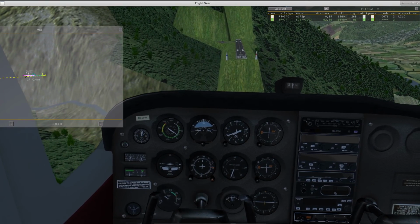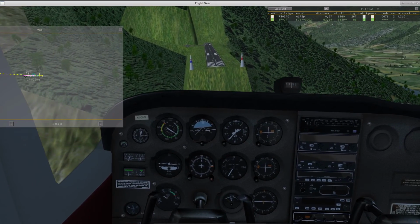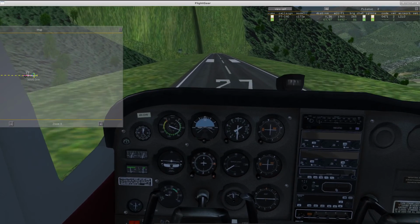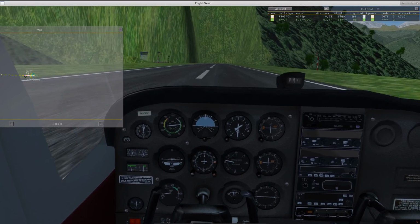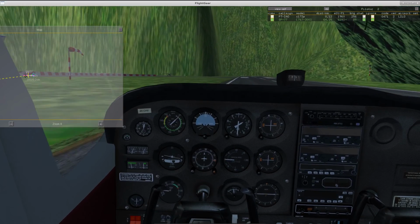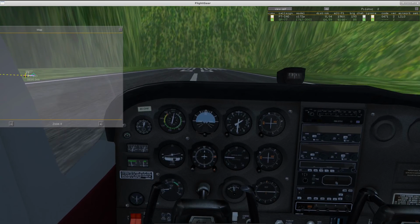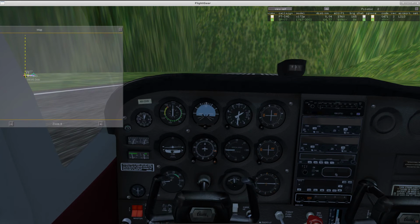Yeah, you're doing well. I suggest you idle now the engines, full flap, and round up now. Okay, and let it lose energy. Lovely. Lovely, lovely. Lined up, you can use the brake. Amazing, wonderful. All right.